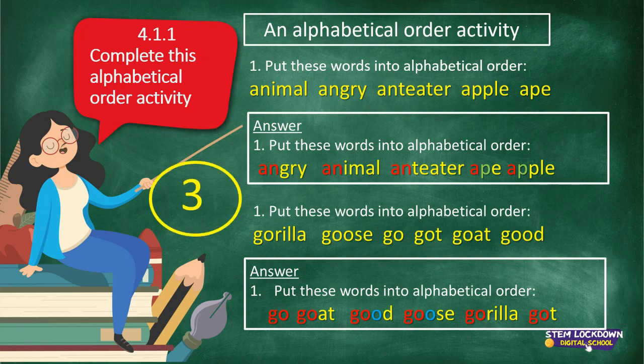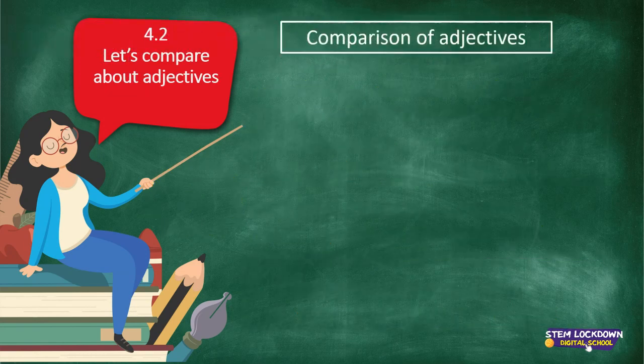Good. Now, why did I give 3 marks for those? Well, let's say that for the first one, I'll give 2 marks, and for the second one, I'll give 1 mark, okay? So, mark yours, and let's go on.